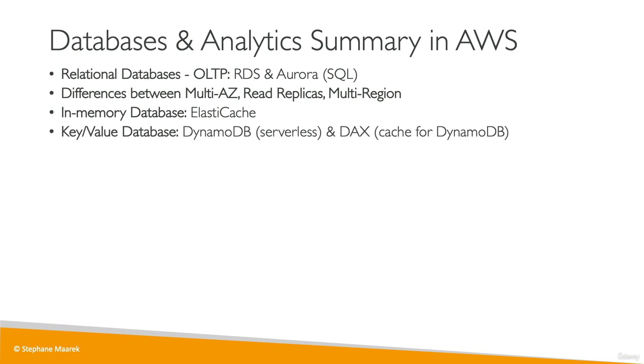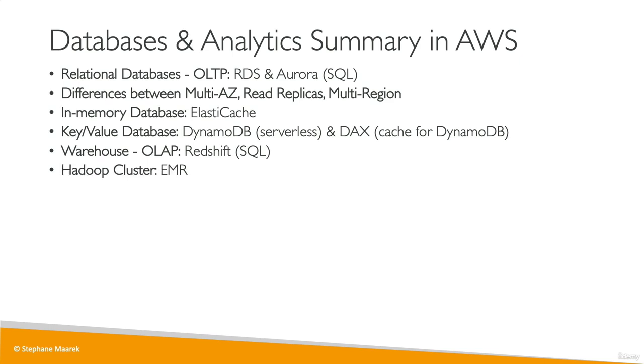If you're looking for a key value database, think DynamoDB, which is a serverless database. And if you need caching technology for DynamoDB, then use the DAX technology, which is a cache made specifically for DynamoDB. If you're looking for a data warehousing or OLAP, online analytical processing, then you need to look at Redshift, which is a warehousing technology. And you can also use the SQL language to query data on Redshift.